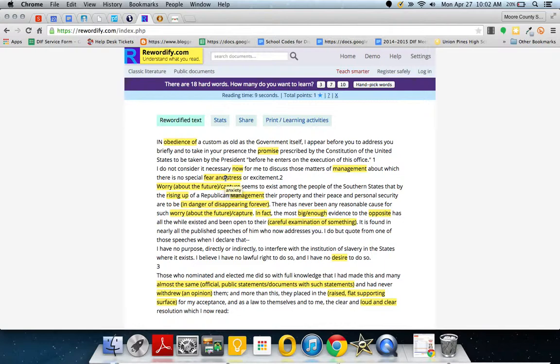If they click on any of the yellow, those are the words that have been replaced, they'll see the original word and they can have it spoken to them. So, over time, hopefully, we're going to actually build that vocabulary to where they can handle it. But the student's going to get the gist of the matter, and if they confronted this particular text in an EOC, or end of course, vocab, they're going to be much more likely to be able to break that piece of writing down. So they'll be more likely to get those items correct. So again, that's Rewordify.